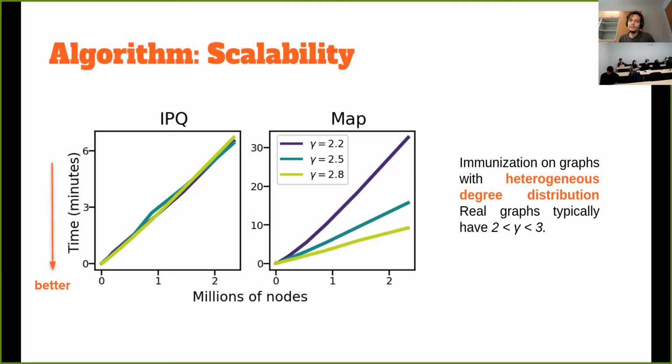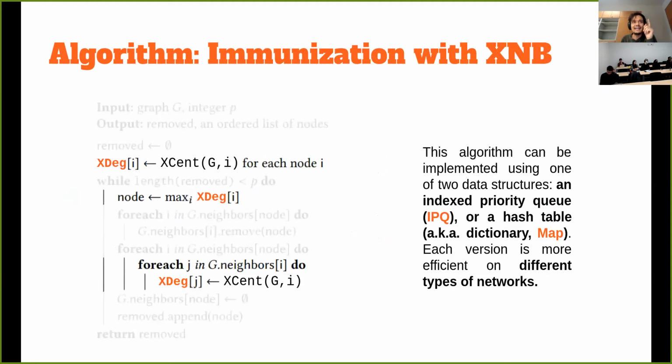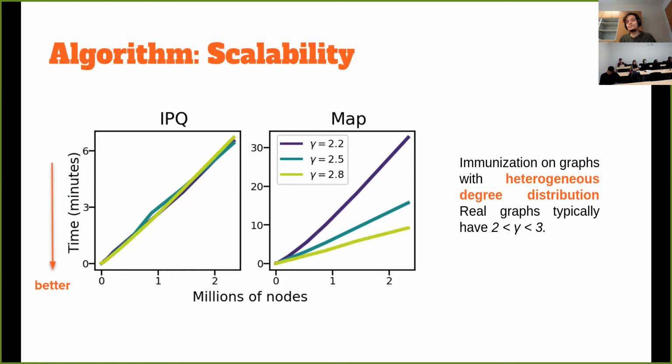And I was really interested when we found this, because it's not a different algorithm, mind you, it's exactly the same algorithm, line by line. You can look at the reference implementation. It is the same function. It is the same code. What changes is the data structure used to execute that code. And I just wish there was more of this out there. I just wish that we were more able and interested in looking at how the efficiency of our algorithms depends on the underlying structure of the graph.